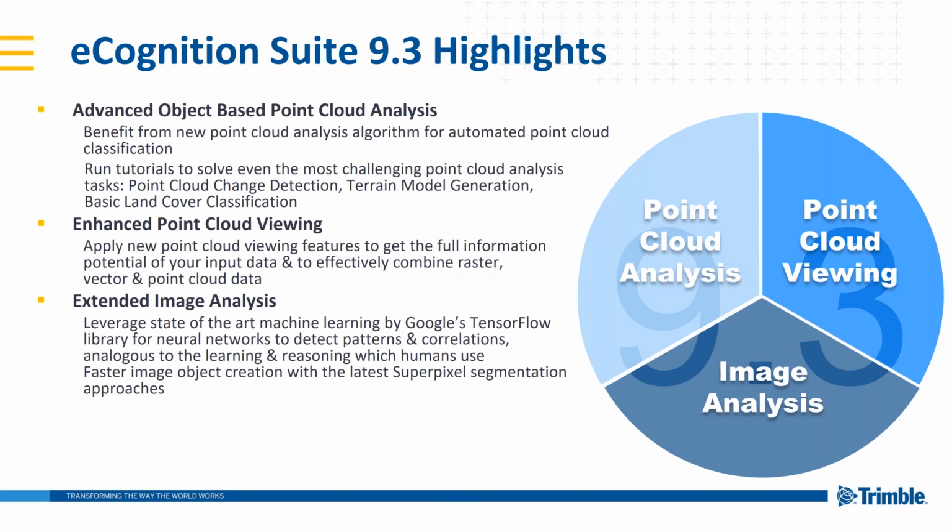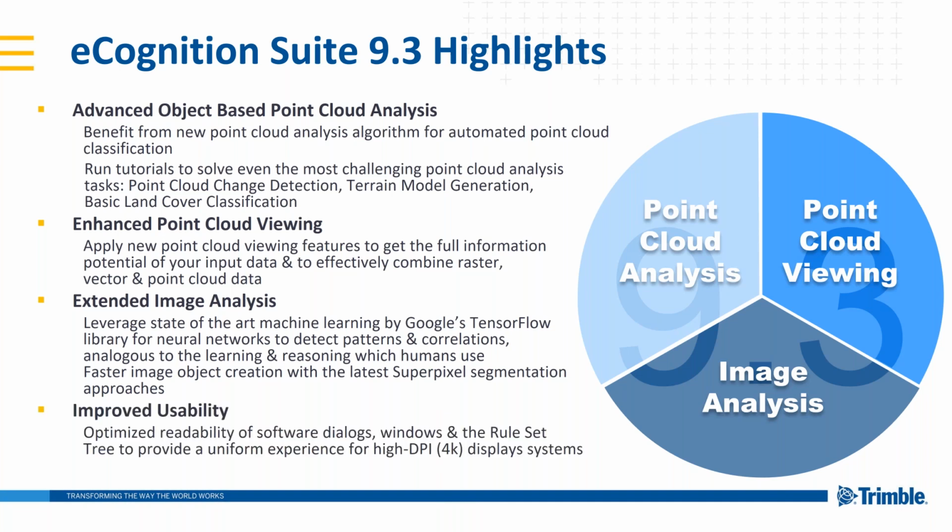In addition, something that sometimes gets overshadowed by the deep learning aspects, but is also very interesting, are the new segmentation algorithms introduced into version 9.3. These reflect the latest superpixel segmentation approaches and are also worth investigating when you have a chance. Finally, always striving to improve the usability of our software, in version 9.3 we have focused on optimizing the readability of the software dialogues, windows, etc.